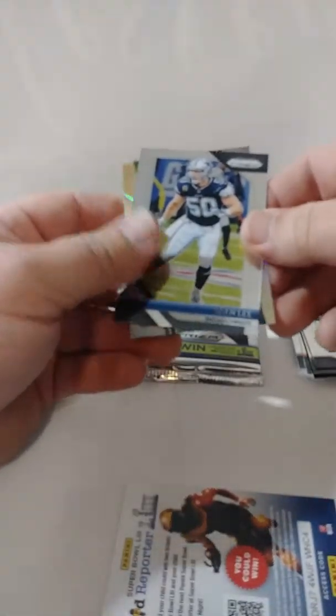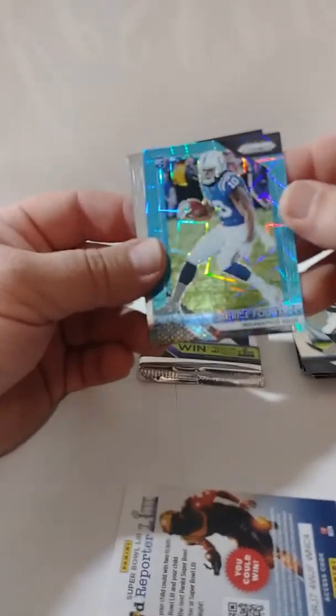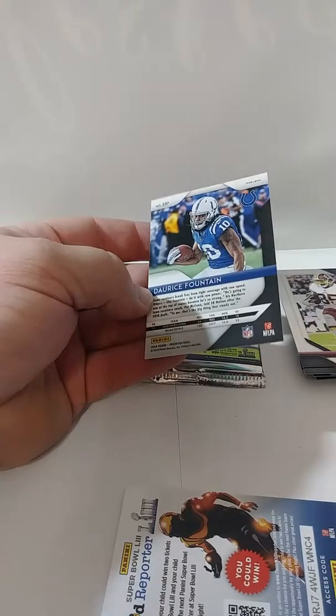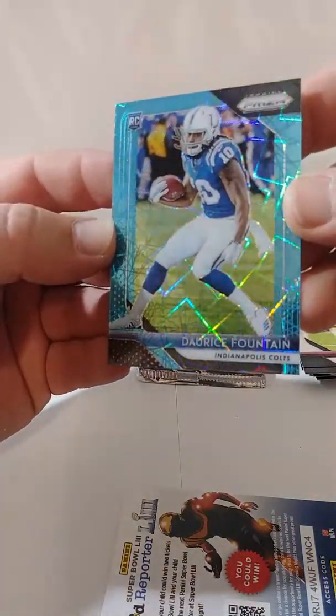I do apologize — I don't pronounce anybody's name correctly. Let's see what else we got in this box. We got Derek Carr — that autofocus is kicking my butt. Now there we go — there's the man of the year. What do you guys think? You think he's gonna take it all the way, or is he just hype? No pun intended — that's pretty funny. Is this numbered? No, it is not. Again, just a standard card, but still nice looking.